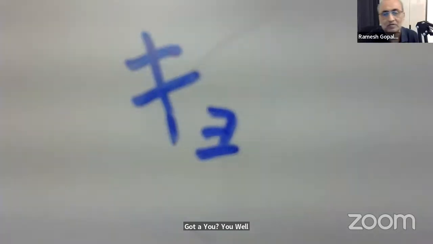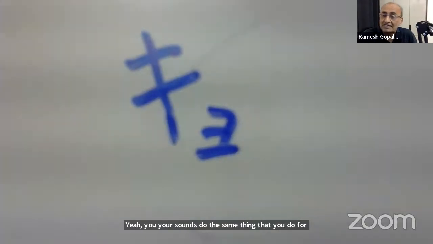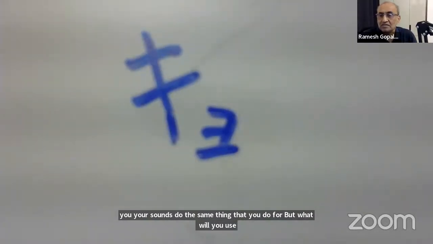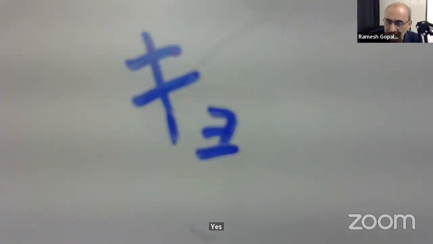But again, write it small. So for katakana ya, yu, yo sounds, do the same thing that you did for hiragana. But what will you use? You will use the katakana ya, yu, yo. Understood? Is this clear? Yes or no? See, for hiragana use all the hiragana i sounds and use ya, yu, yo in hiragana. For katakana ya, yu, yo sounds, what do you do? Take all the katakana i sounds and ya, yu, yo, but it should be katakana.